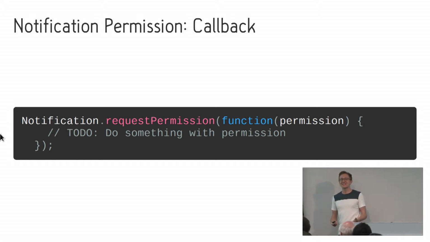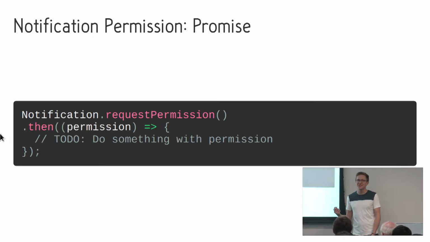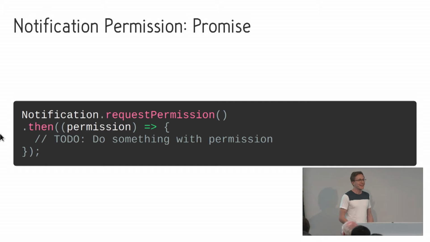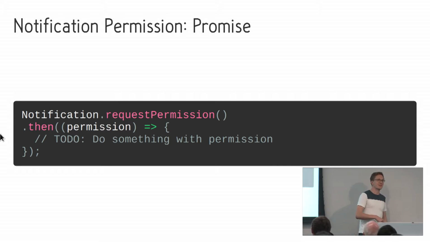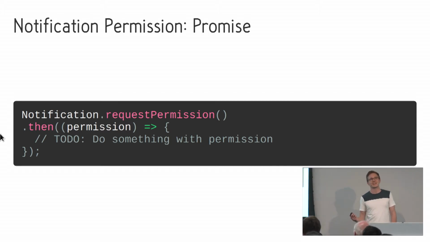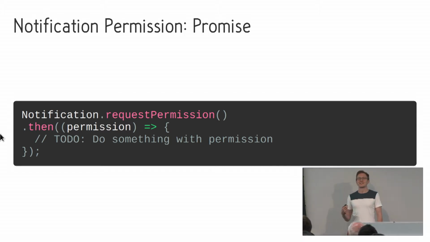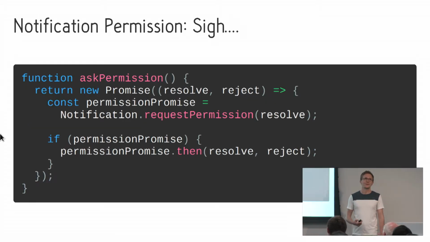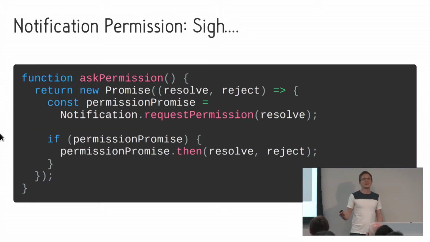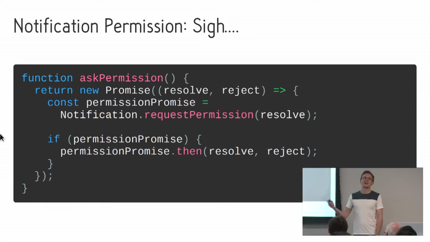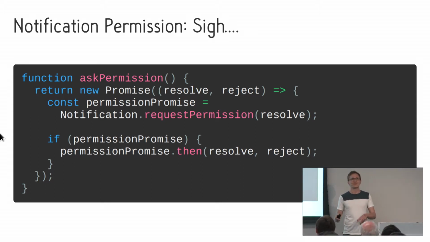The good news is they changed the specs, so now you can actually use promises. It's exactly the same. There's one slight problem with this. There's no way of feature detecting whether it's going to give you a promise or it's expecting the callback. So you end up writing this disgusting mess of code where you have a promise wrapping around the API, and if it uses a callback, it resolves the outer promise. Otherwise, it returns a promise. You check for that, and then you just do all this other stuff.